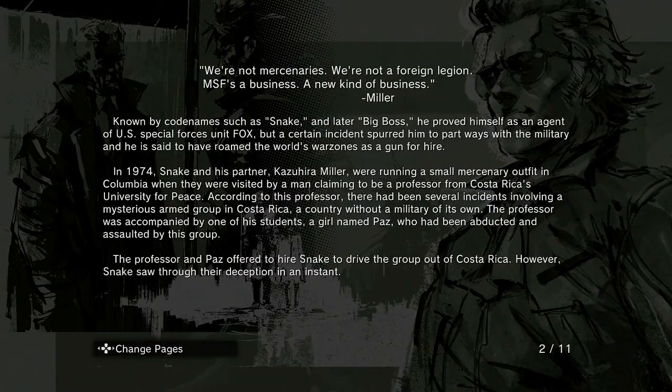Known by codenames such as Snake and later Big Boss, he proved himself as an agent of U.S. Special Forces Unit Fox. But as certain incidents spurred him to part ways with the military, he is said to have roamed the world's war zones as a gun for hire. Gee, I can't read now.